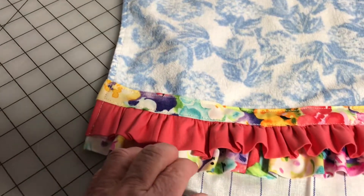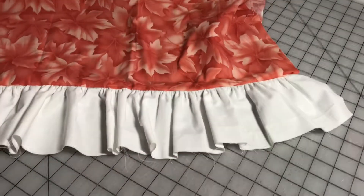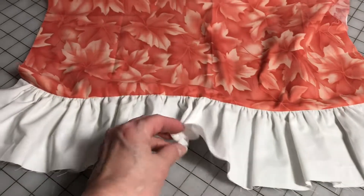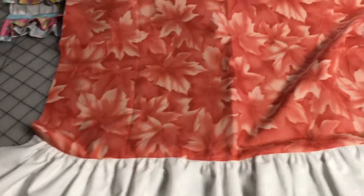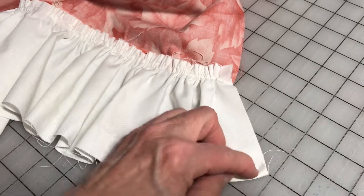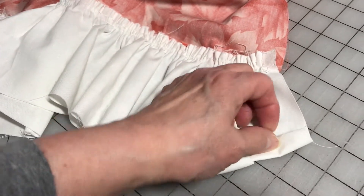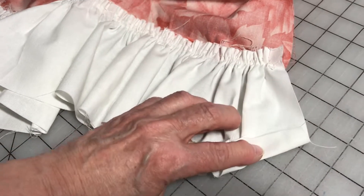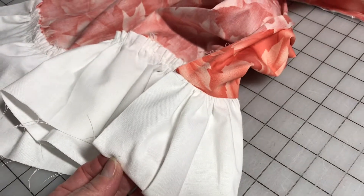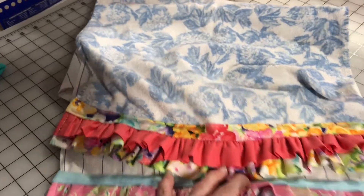If you think this is too thick for you to do, what you can do is put the hem on one piece of fabric. On this one I was teaching you how to do the ruffles, so we left the hem off — it's not double folded. You can do that for that towel. The only difference is you're going to want to turn it upside down and turn under the hem — turn it under once, iron it as I showed you at the ironing board, then roll it over again. After you roll it the second time, pin it and then sew it. When you're done it'll be sewn. That's for if you don't feel like you can do the double thickness.